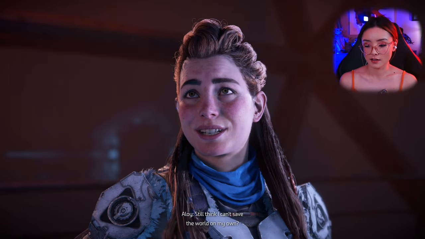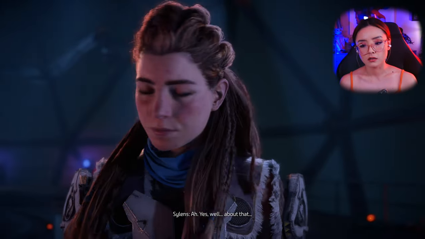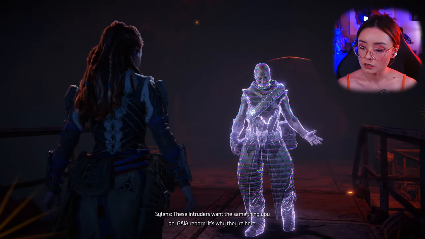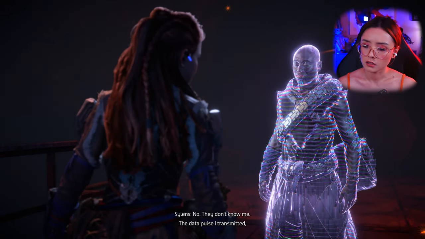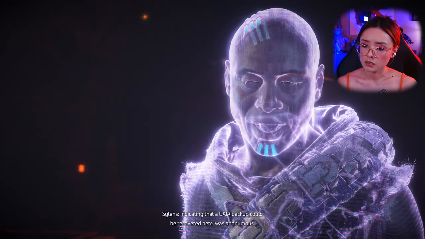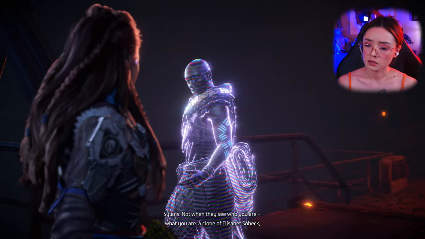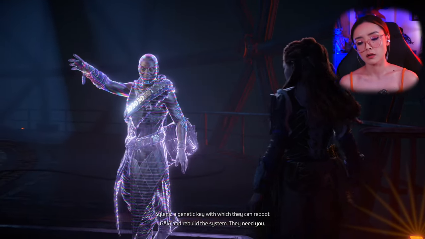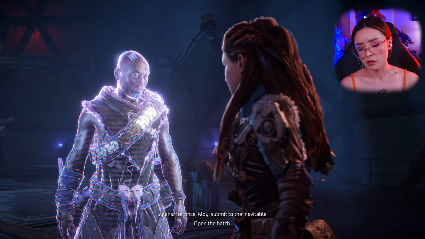So smart. Still think I can't save the world on my own? That doesn't sound good. Yes, well. About that. Alert! Intruders! Alert! Aloy, I need you to listen closely. These intruders want the same thing you do. Gaia reborn. It's why they're here. Friends of yours? No. They don't know me. The data pulse I transmitted indicated that a Gaia backup could be recovered here. Now, they're very powerful, but they won't harm you. Not when they see who you are, what you are. A clone of Elizabeth Sobek, a genetic key with which they can reboot Gaia and rebuild the system. They need you. I warned you, Silence. For once, Aloy, submit to the inevitable.